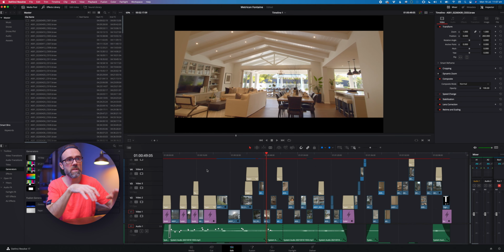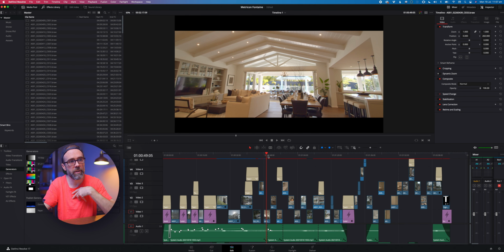But essentially, as we're playing, it's rendering out blue here as we're playing the timeline. So over a few plays through the timeline, and maybe 10 or 15 minutes, depending on how much footage you have in the timeline, this is actually going to render out the whole timeline. And that's a really good way to work on a rendered timeline. Then anytime you upgrade one clip or do a correction to a clip or change a cut, it's going to re-render just that clip. And it will keep all those caching files in the back end, and play those back.